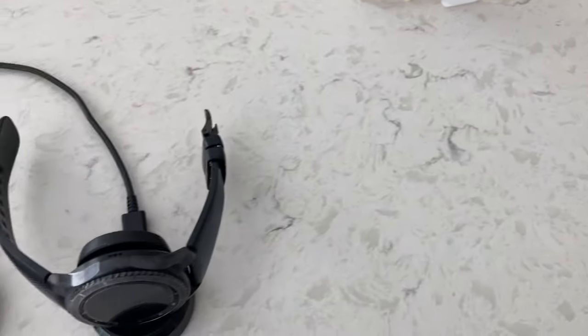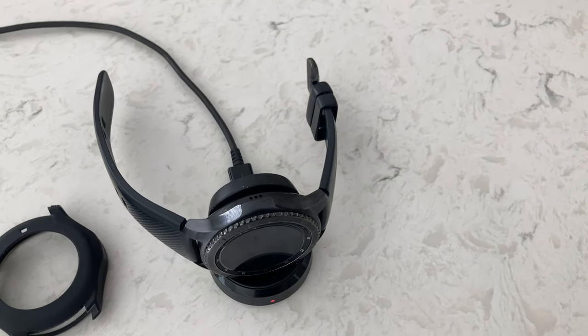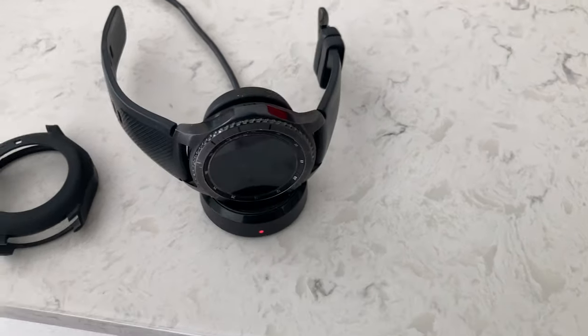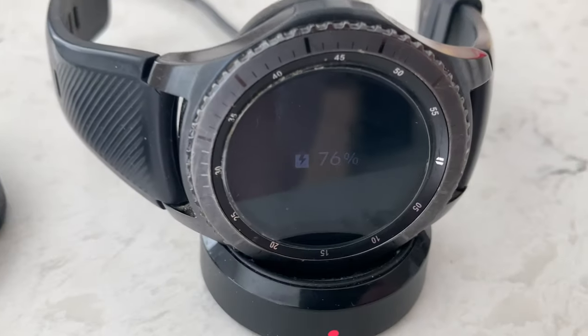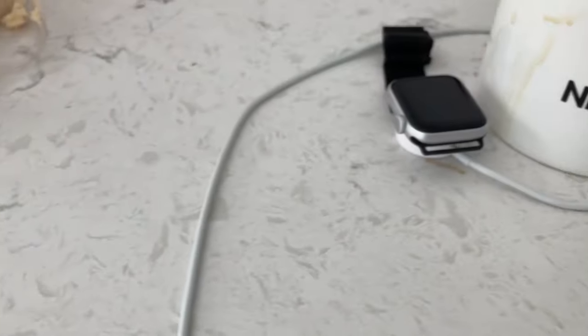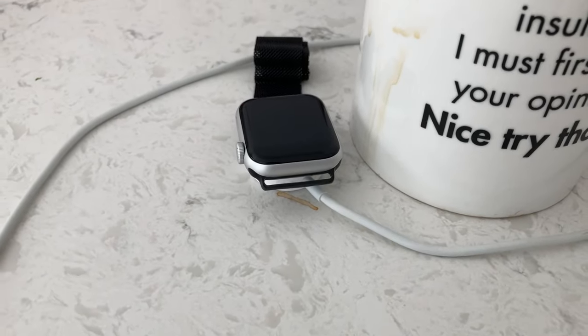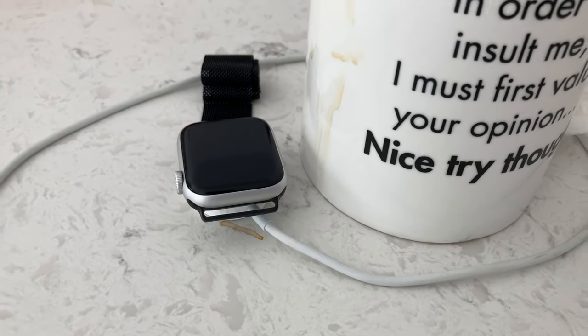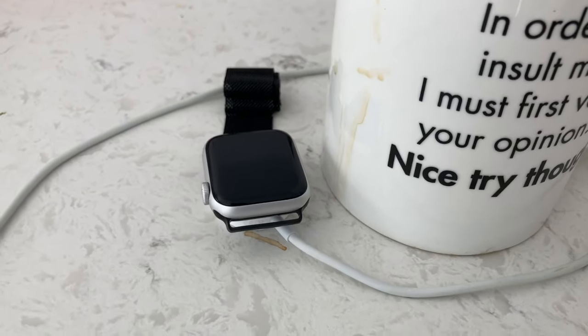Today I happen to be playing with the late Drake Doyle's Galaxy S3 Frontier watch. And you can see it's at 76% charge and charging on its dock. So both this Apple Watch and that Samsung watch charge inductively, which is a much better solution than what Fitbit uses with those clumsy pin-based charging cables.